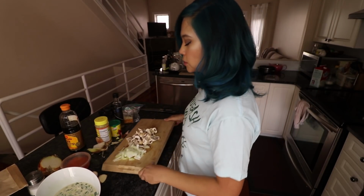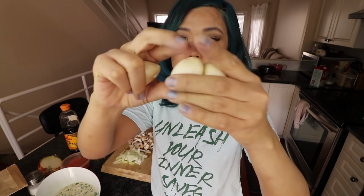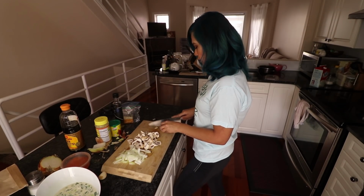I think we also need to chop some garlic. Now these garlic cloves are like the size of my face. I think the recipe calls for like 5 cloves of garlic, but I'm actually gonna just use maybe even just 2. I feel like I don't even need 3. These are so huge, like 1 piece is probably equivalent to like 4. Okay, so I'm just gonna use 2. Who doesn't love big chunks of garlic?